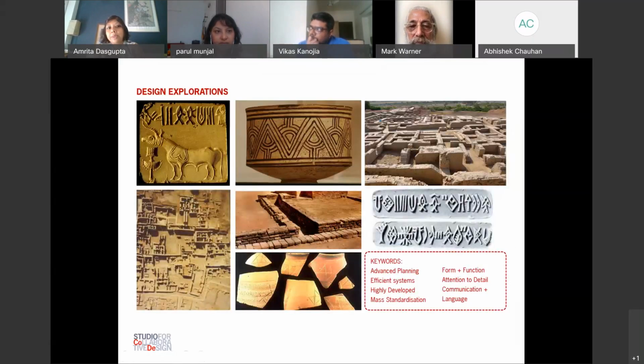So when we were tasked with coming up with the brand identity, a logo and identity system for them, we actually did this in collaboration with someone else who is an architect who works with us on some of these projects, and also a Sushant alumni, Madhumita Nandi. So Studio Code and Madhumita worked on this project together, and because of Harappa, immediately you think of the visuals of the plans and the cities and their amazing planning systems and their courtyards and their seals. So you have this idea already of what that means.